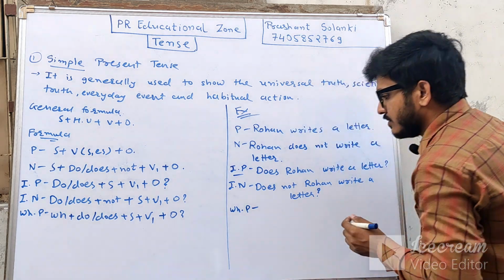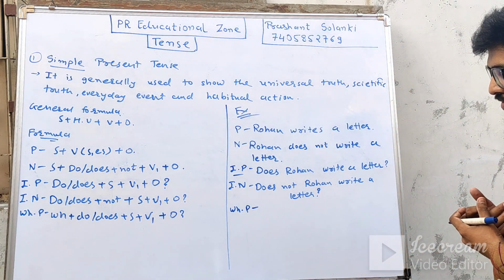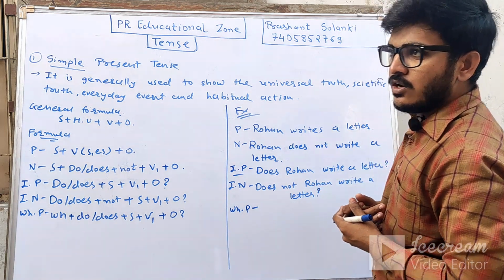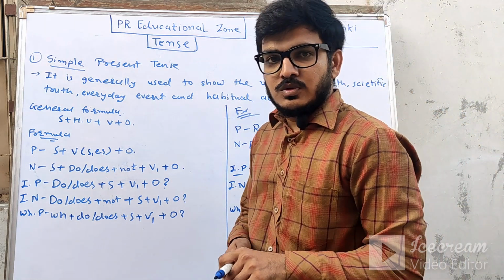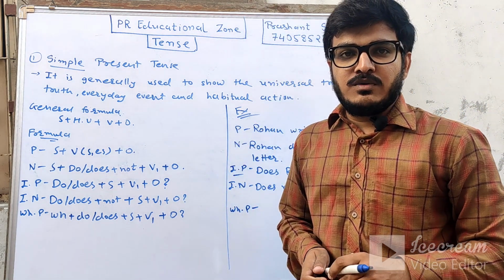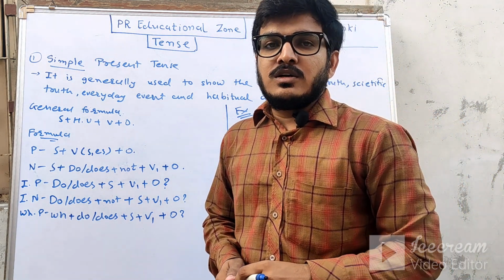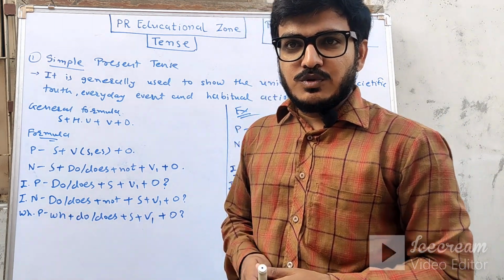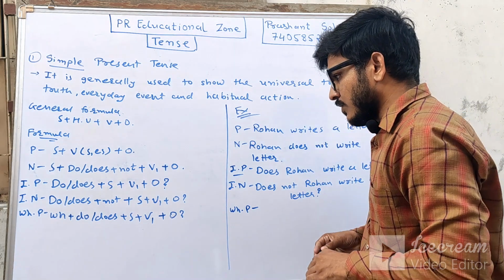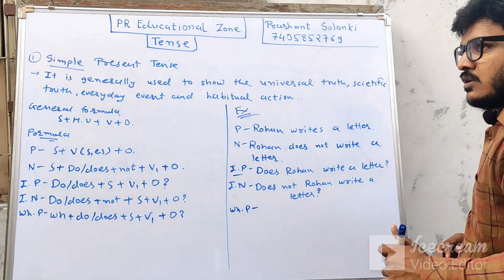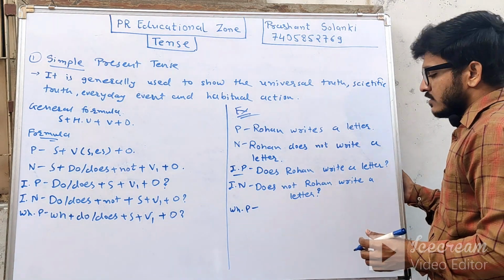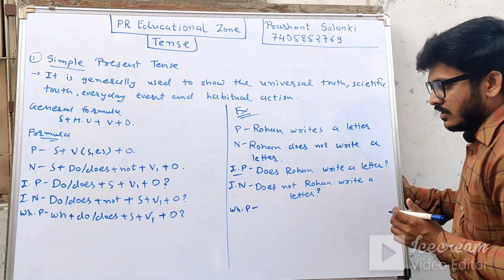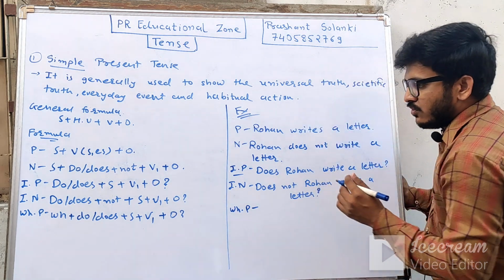Here you can take anything, and you also have to remember that if we are writing a question with who, then we have to remove the subject, and when we are making a question with what, then we have to remove the object. And we will discuss that in the further lecture. Today we only have to remember this.